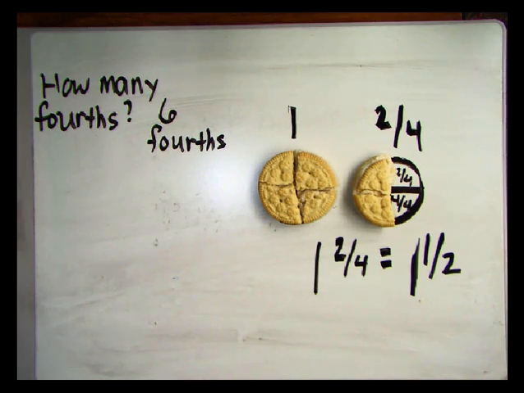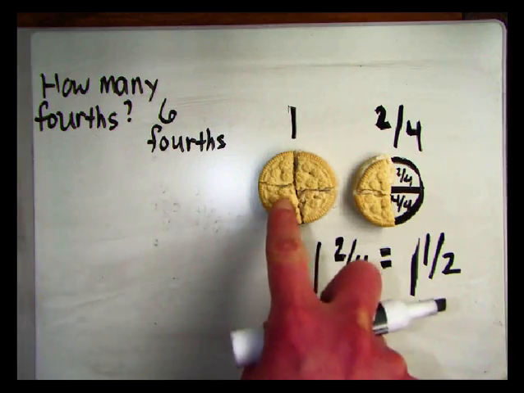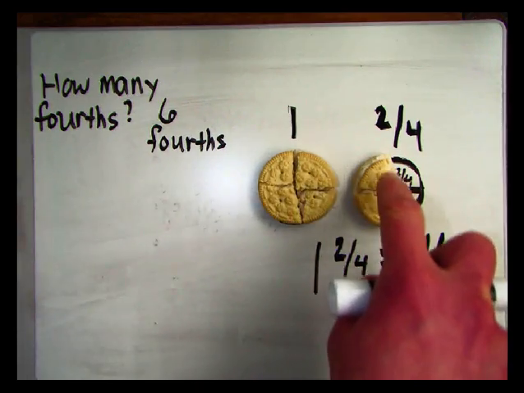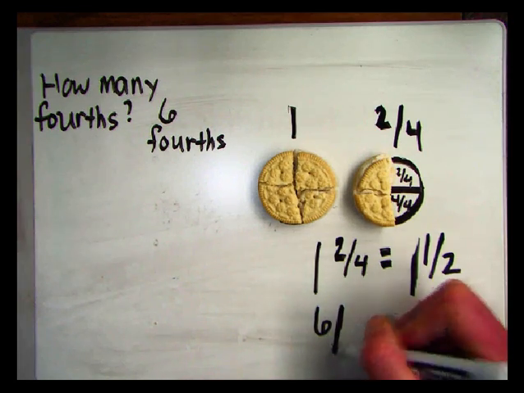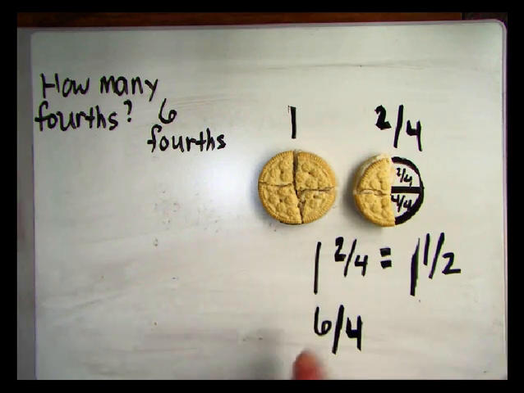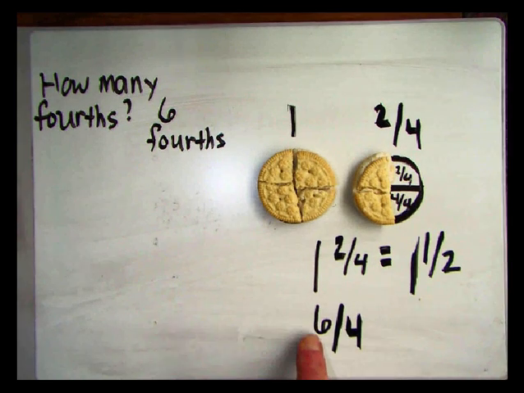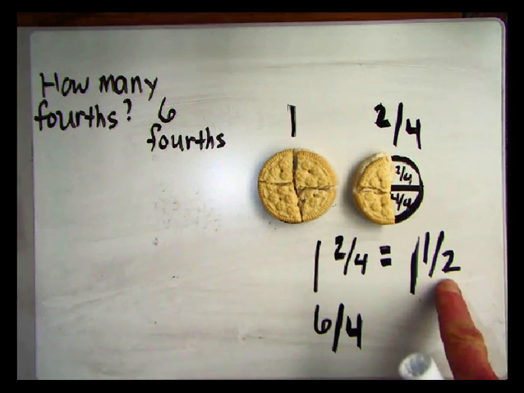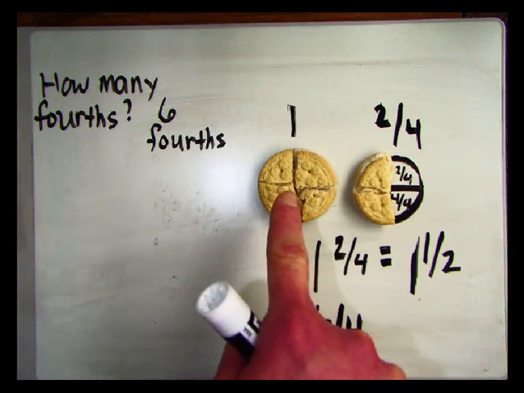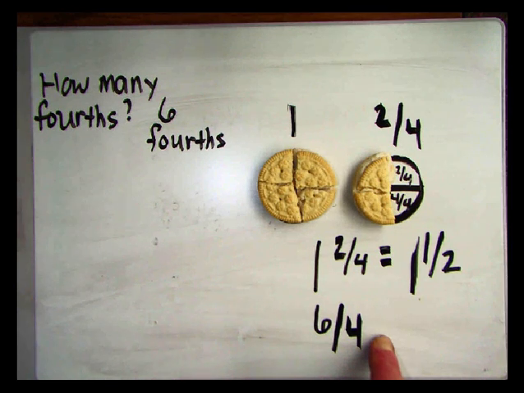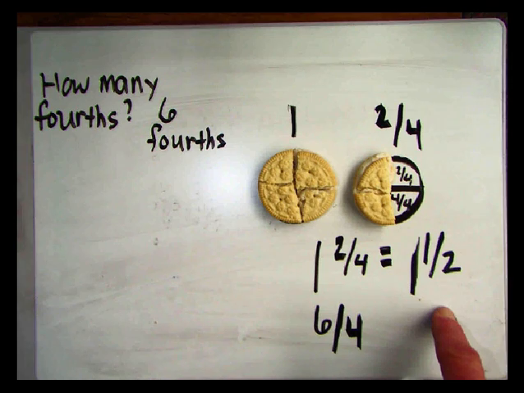Now you remember that I had 6 of these little fourths, okay? So let's count them again. 1, 2, 3, 4, 5, 6. I had 6 fourths. And since I divided my whole into 4 pieces, that would be my improper fraction. So 6/4 is equal to 1 and 1/2. Now because our circle is 1, or 1 whole, 6/4 is just half more than 1. So these are equivalent, all right?